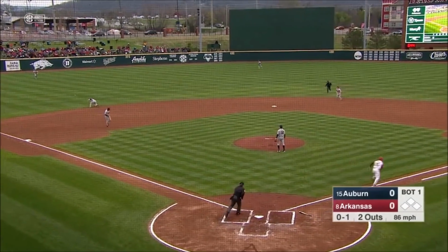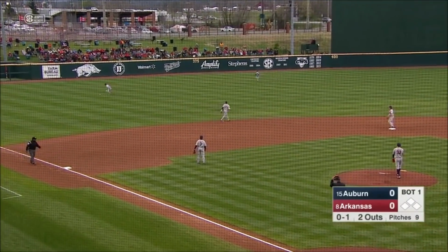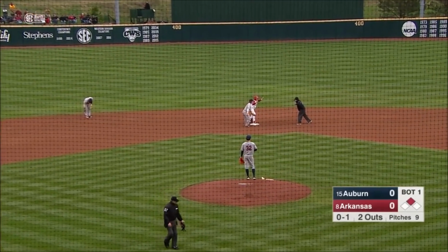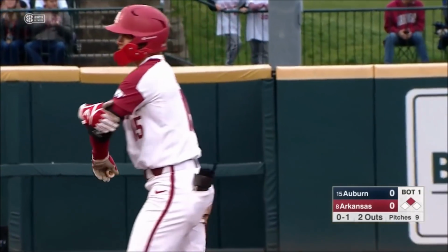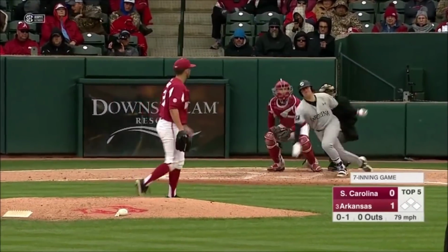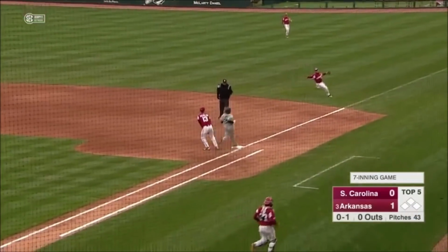That ground ball rolled under the glove of Holland to the left. He was trying to backhand it with a slide. Then Davis overruns the baseball in left field, and Martin continues to second. That's what speed does for you. I think it all started with Holland. Pride back in this region of the country. Chops one to third. Martin, a tough pick into the grass, and throws out Pride.